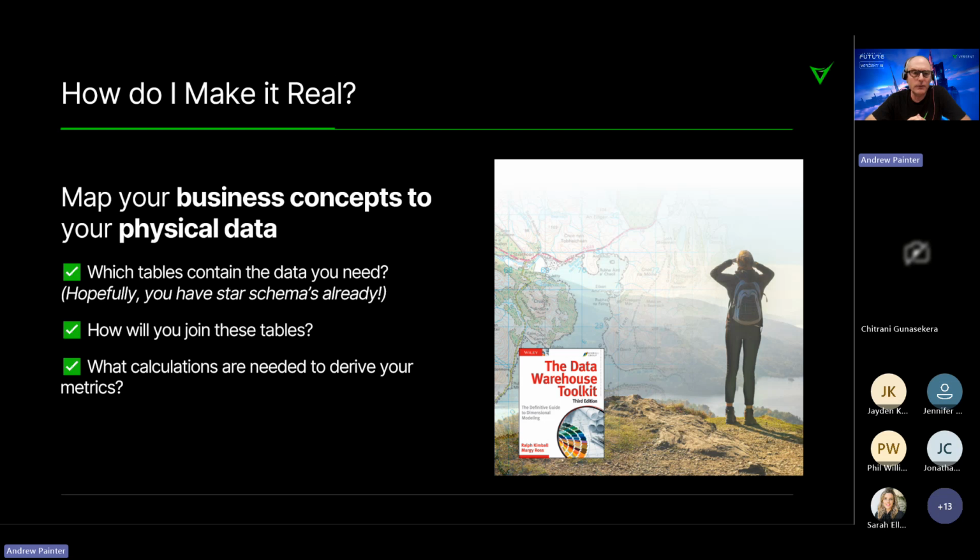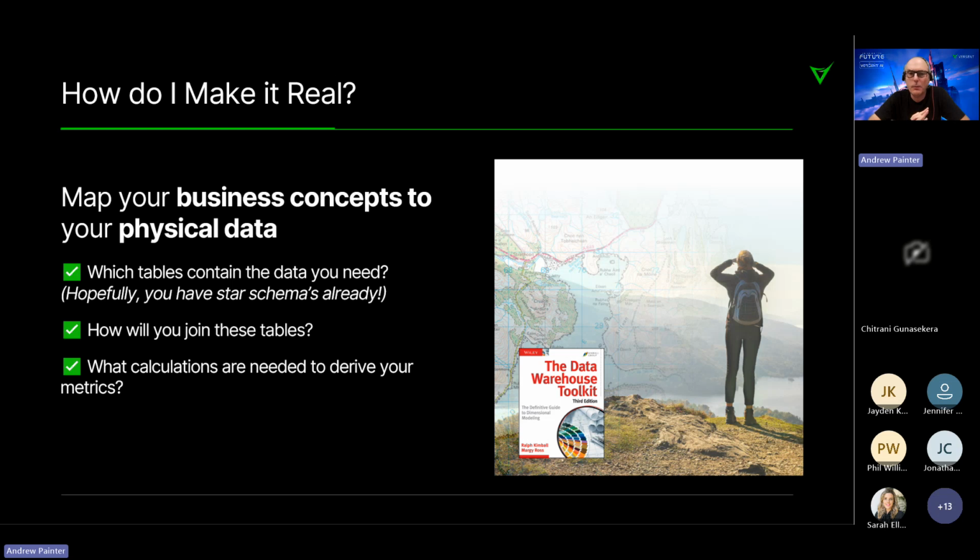And that concept of Kimball's is around having star schemas. You'll find that star schemas will map almost one-to-one into a semantic layer. And again, if you've been architecting your data platforms correctly, you'll probably have a really nice medallion architecture. And hopefully in that gold layer, you've been using Kimball's dimensional modeling techniques, and you'll have created some nice star schemas.